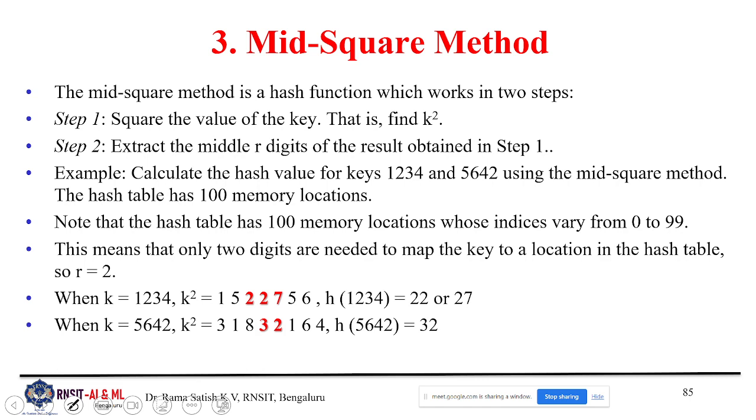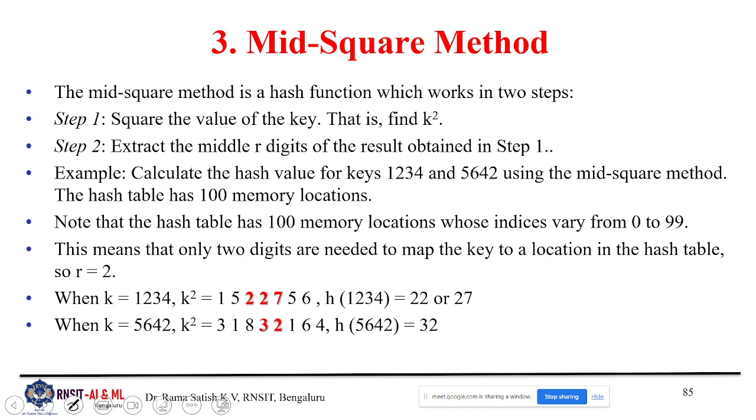Mid-square method is the next method. I think we don't have time to write it down and all those things, so you can take a screenshot of this so that you can write it later. This is the third method. The first two methods are the division method and the multiplication method. The third method is the mid-square method.